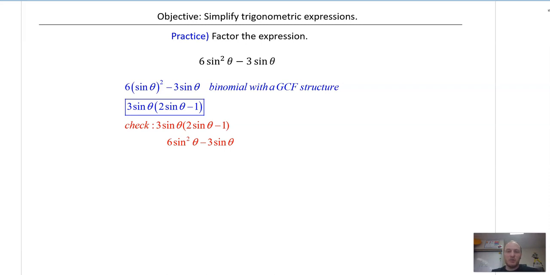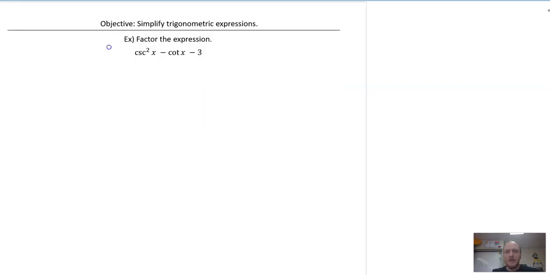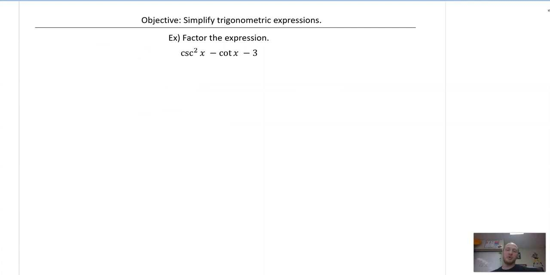And that's pretty straightforward. All right, now we're going to factor, but it's not going to be straightforward. I could factor the other ones like a quadratic trinomial because the term I was using was consistent. But if you look, my leading term that's squared is cosecant squared, and my middle term is cotangent. Well, they're not the same, so I can't just treat this like a quadratic. They have to be the same. So what can I do?